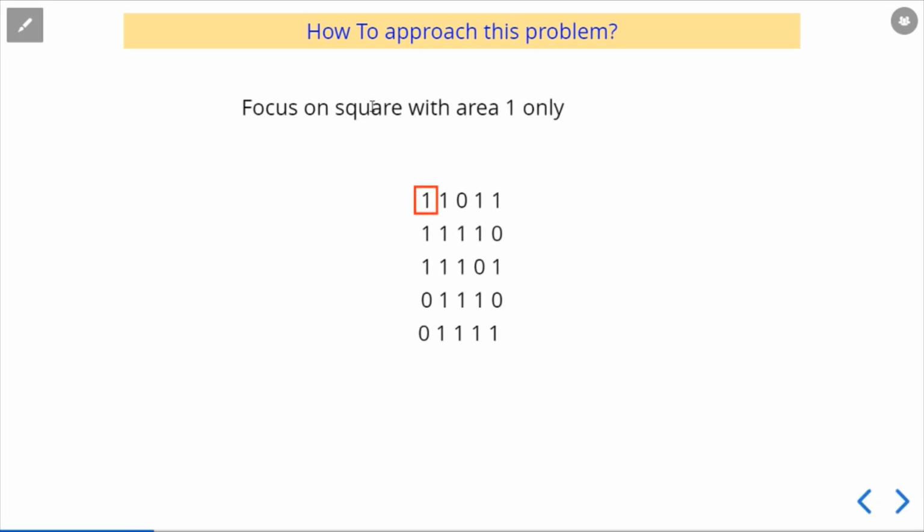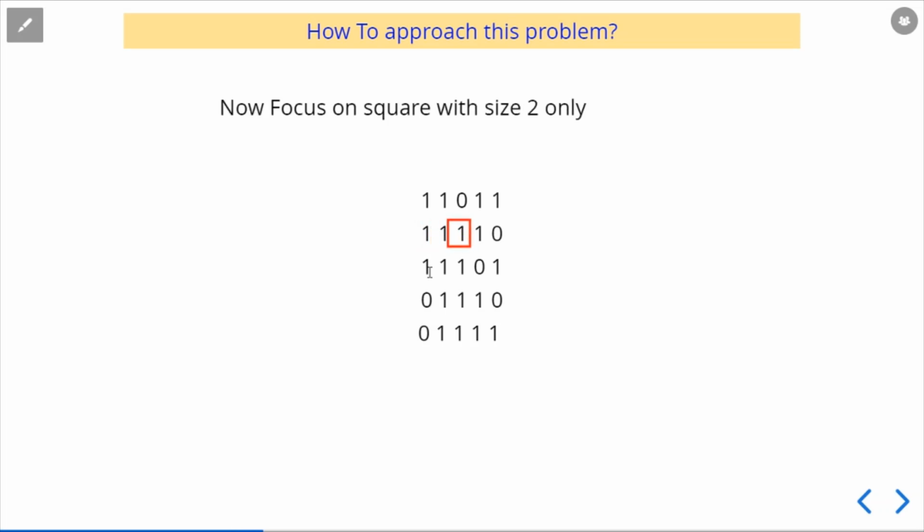So basically we have areas of 1, we need to find the areas of 1. So what we can do is we can just look at the number of ones that we are getting. If I have only this particular one, only a single one, then the maximum area that I can get is only 1. If I move towards the right, then I also have only this one, so the maximum area I can get is 1. Similarly, if we move towards the next row, then we can also only get the area of 1. Similarly here also only 1.